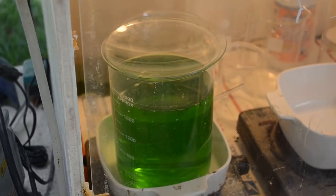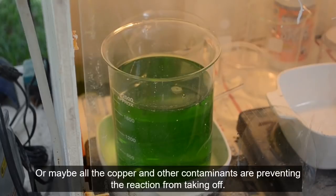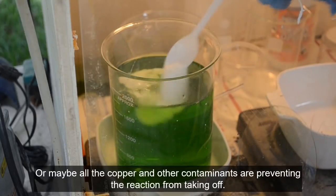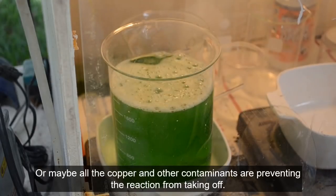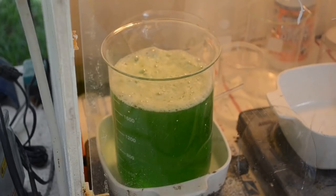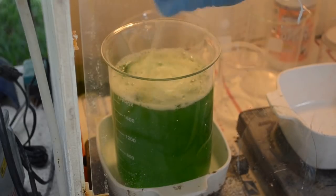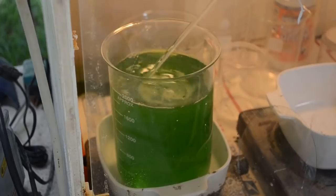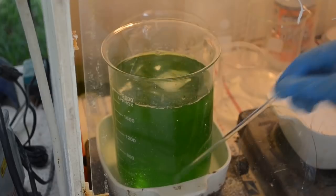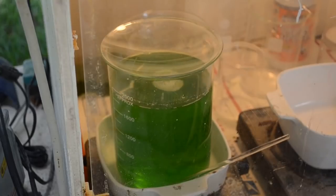Well, it's been a few minutes and nothing much is happening, so I'm going to add some more SMB to it. I thought I got it denoxed really well, but maybe not. We are making white foam, which is generally a good sign, but we're not getting any gold precipitation. Let's see what that does. Fair amount of SMB in there now. I'll just let that go for a while.